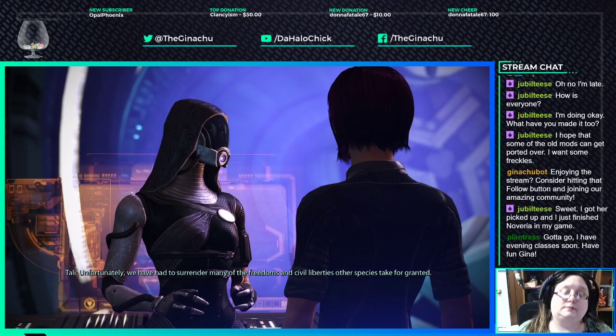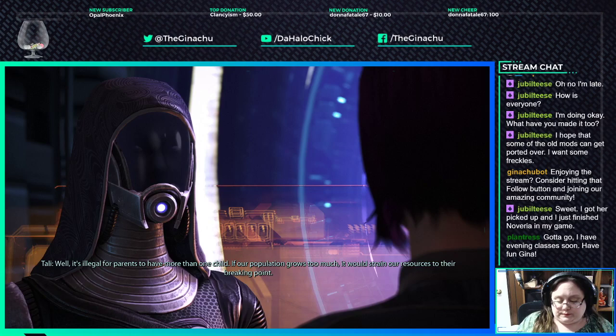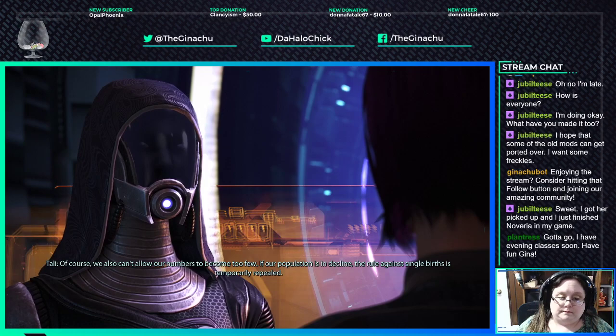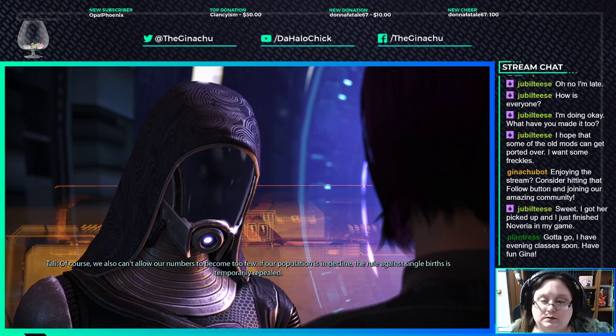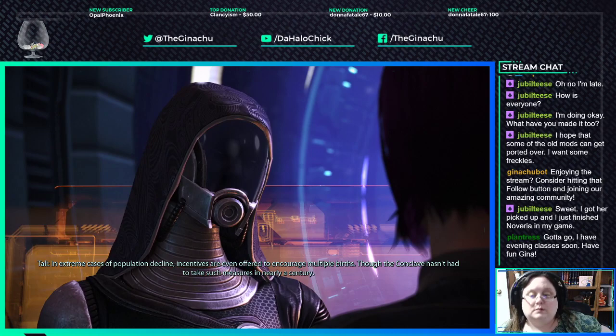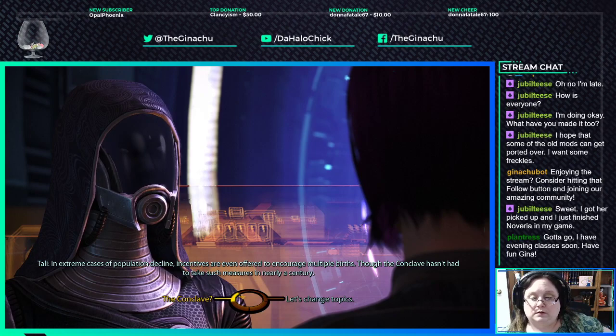What kind of freedom? Well, it's illegal for parents to have more than one child. If our population grows too much, it would strain our resources to their breaking point. Of course, we also can't allow our numbers to become too few. If our population is in decline, the rule against single births is temporarily repealed. In extreme cases of population decline, incentives are even offered to encourage multiple births. Though the Conclave hasn't had to take such measures in nearly a century.